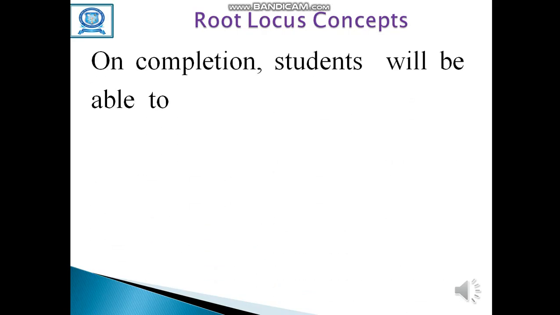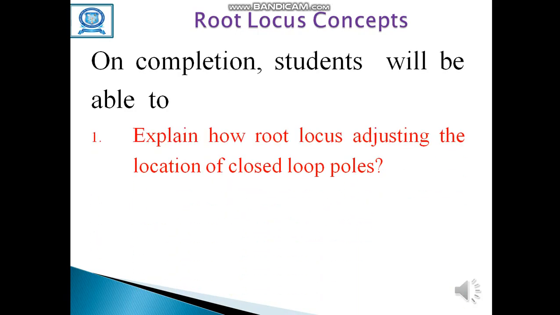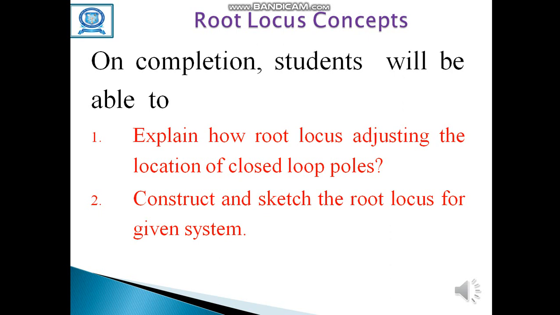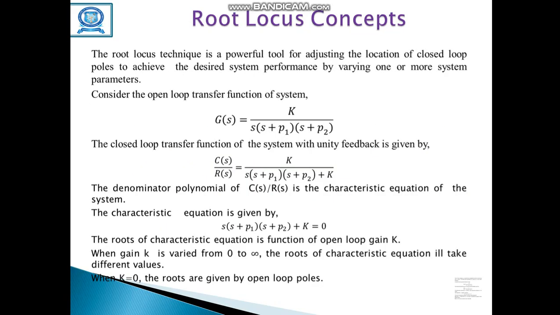After the completion of this video, the students will be able to explain how the root locus adjusts the location of closed loop poles, and construct and sketch the root locus for a given system. The root locus technique is a powerful tool for adjusting the location of closed loop poles to achieve the desired system performance by varying one or more system parameters.